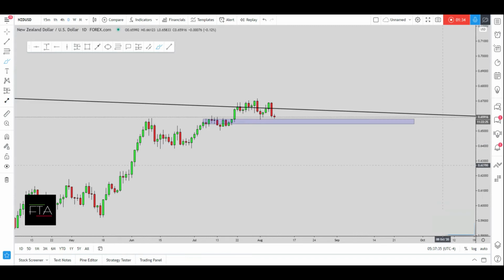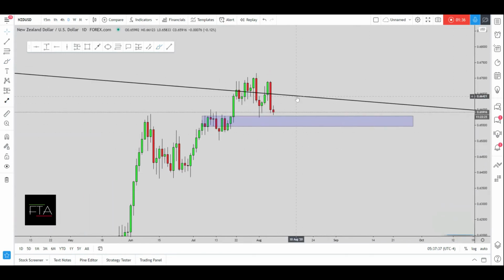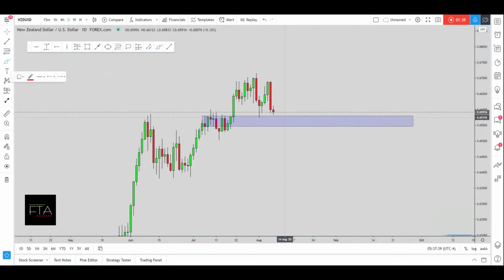Going down on the daily, what do we have? Now, on the daily time frame, we had spoken about the fact that we definitely wanted to see the market make this move to the downside. In fact, in our previous analysis, what did we say? Now, first of all, I will link it in description so you can go and check it out. But we said that from this zone here, we definitely wanted to see the market give us this move to the downside, which is currently what the market is doing.